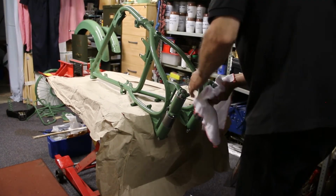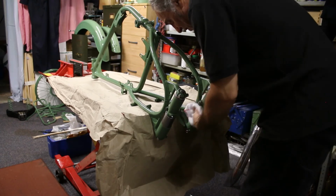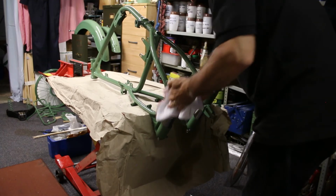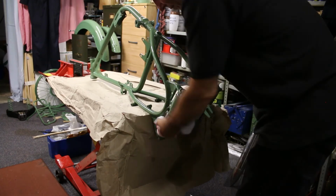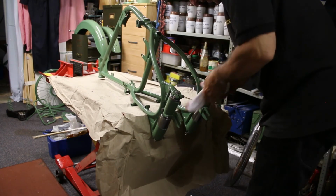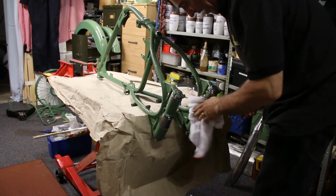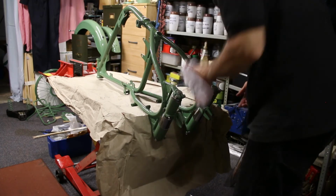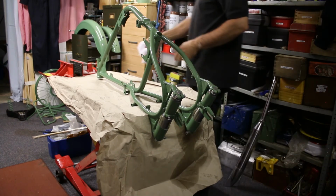So, just where you've got the red grease, just take off the worst of the paint so it protects it a little bit. Probably a lot easier way of doing it than what we've just done, but as I said, it's just me building the bike and it works for me, and it's done. There, the rear suspension done.